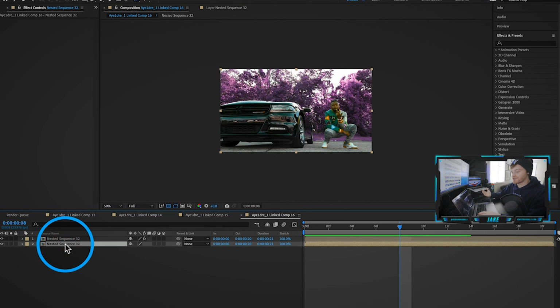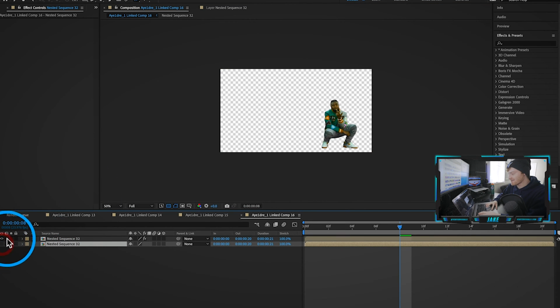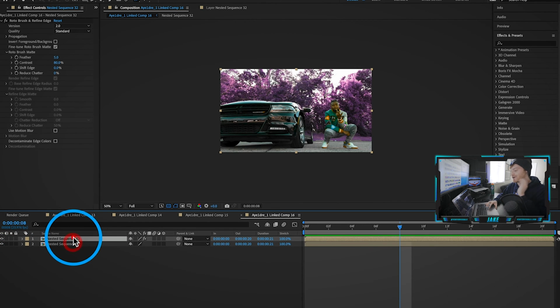So our original layer is still here underneath. If I turn that off, here we have our rotoscope layer, okay? This is a good way where you can change the background or the person and keep one or the other the same, right? For this example, we're going to be changing the background. We're going to make the background zoom around as he stays in the same spot. So it's going to be a really cool effect.